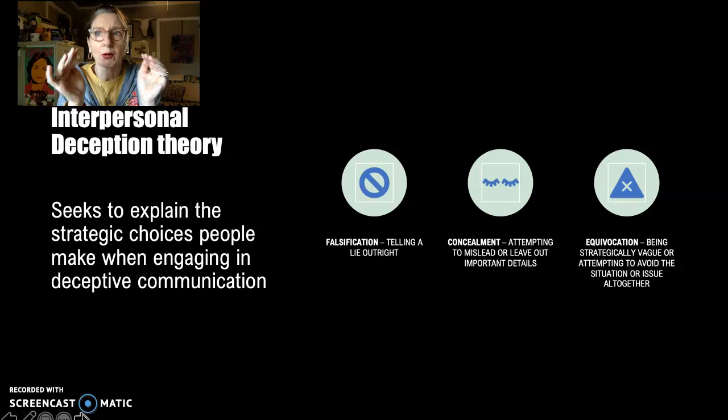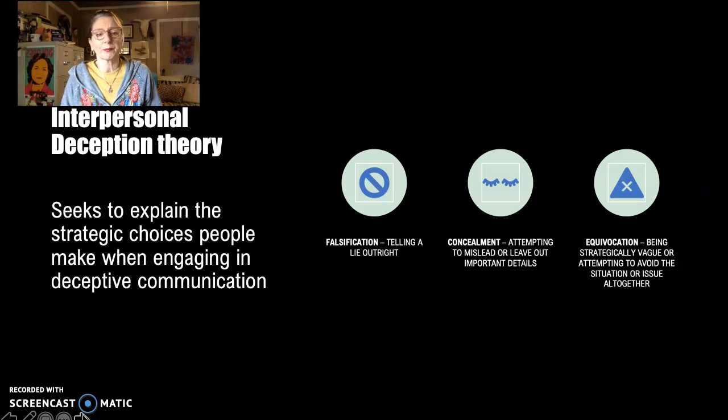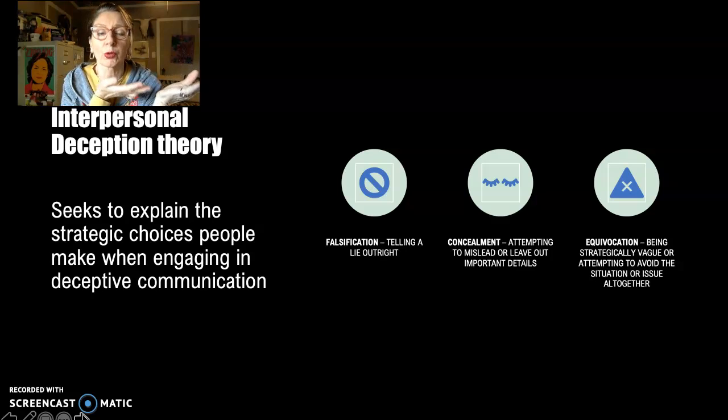And then we're going to talk about how, when you're attempting to deceive, according to this theory, people create messages verbally and nonverbally. We'll talk about that in a minute. But first, the components of this theory. Falsification is one component. Falsification means you're telling a lie outright, purposely deceiving that person. The other part of the theory is concealment. Concealment means you're intentionally trying to mislead someone from coming to a truthful conclusion.